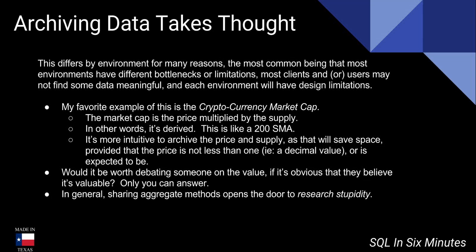And even if, from my perspective, you don't see value in something, is it really worth debating someone on the value if it's obvious they believe it's valuable? This is the whole coin market cap thing. I just don't get the fascination, but I'm not going to debate it. It's like, whatever, if people find that fascinating, it's the price that's important. But we live in the world of, I think, at least in the United States, there's a lot of people who don't understand math, and for me, it's not worth debating. So only you can answer that, whether you want to have that debate or not. So when it comes to archiving data, you have to be familiar with what your end user needs, and in the case of metrics, what you need.